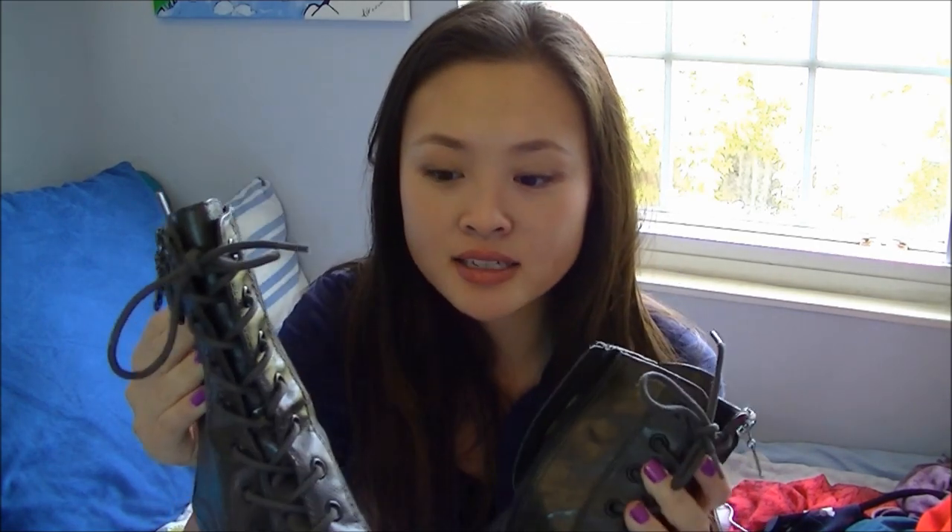I love these combat boots. I got them at Marshalls for about $40. They are the Guess combat boots. They have zippers on the outside and laces. The ones on the outside aren't functional — they are just decorative. There are zippers on the inside so that you can slip your feet on and off without lacing them all the time. I want to show you three outfits to wear the combat boots with. I hope you enjoy this!